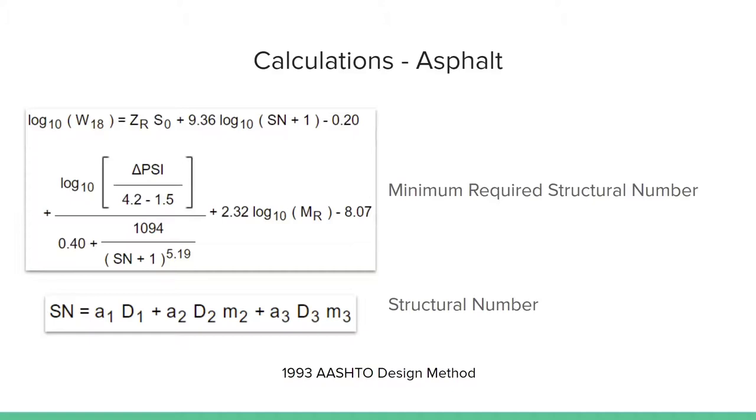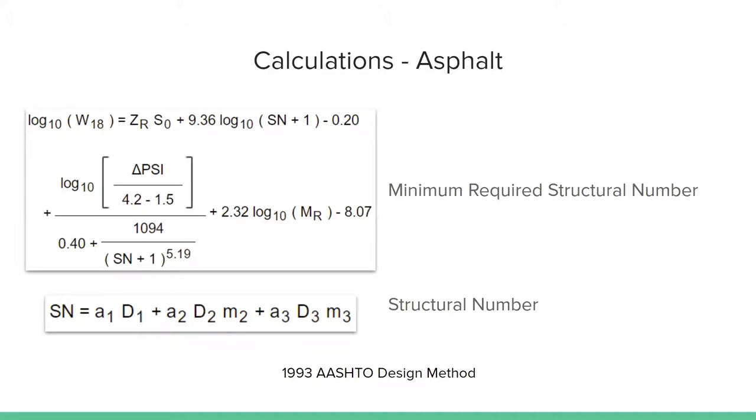Once both sides are equal, we finally have the minimum required SN. But that wasn't our goal. Our goal was to find the pavement thickness. The bottom equation uses the pavement layer thicknesses to calculate an SN that must be larger than the minimum required SN we had just calculated above. We do this by iterating D sub 1 until the resulting SN is larger, and that resulting D sub 1 will be the thickness of the asphalt layer. These equations were taken from the U.S. Department of Transportation website, which referenced the 1993 AASHTO design method.